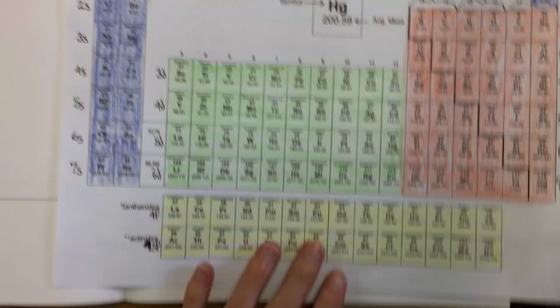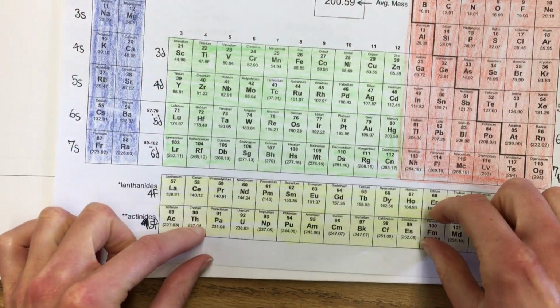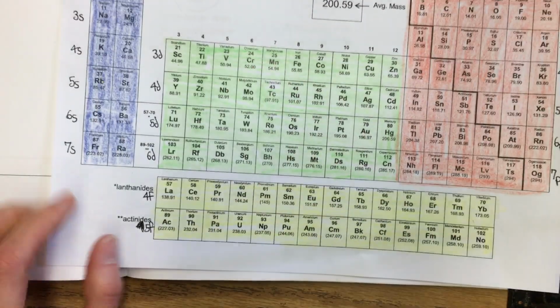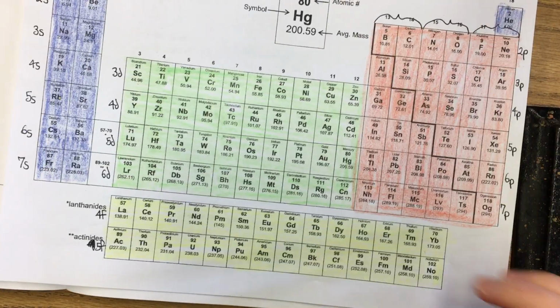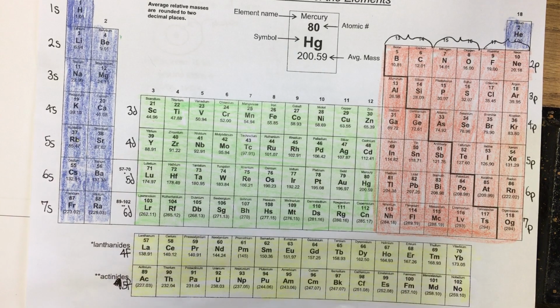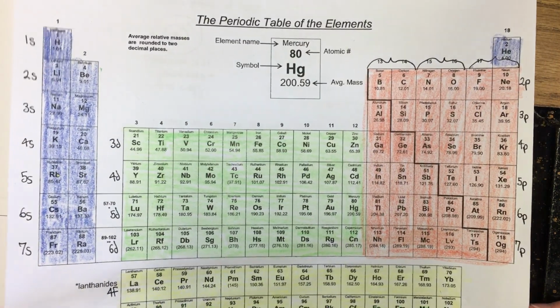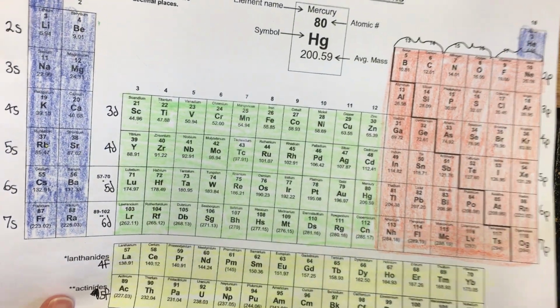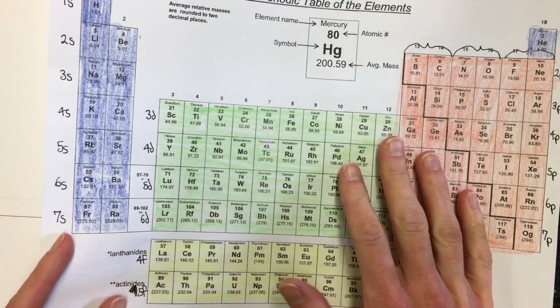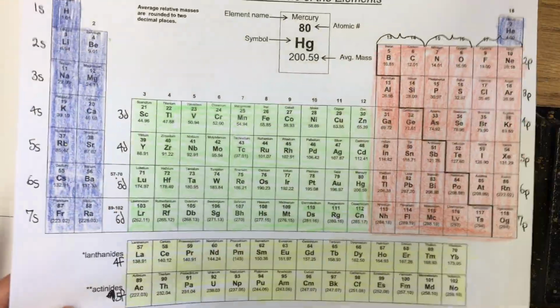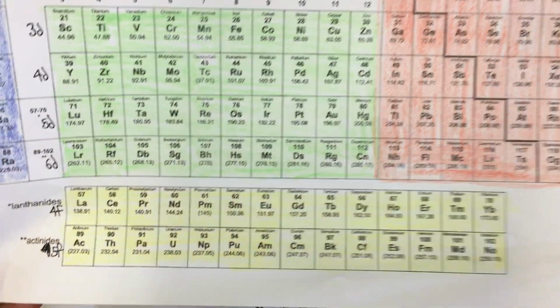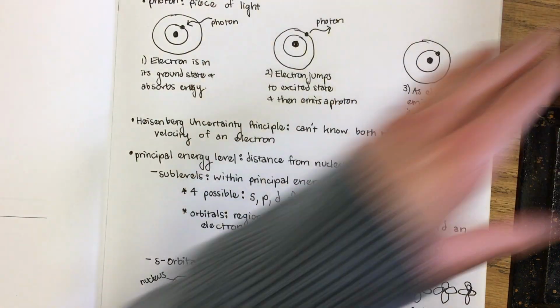So instead, we take this whole section and put it down here, even though it belongs right here. Kind of like how we take Alaska and Hawaii and just put them at the bottom of the map, even though they belong somewhere else when we do a world map. Okay, so we're going to come back to the periodic table in a second, because you need to be able to do these things called electron configurations, which explain exactly where every electron in the atom is.